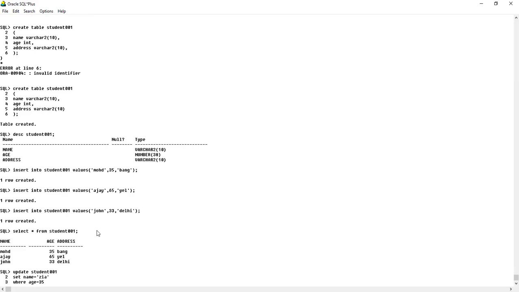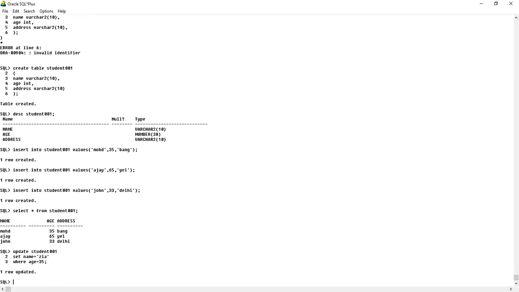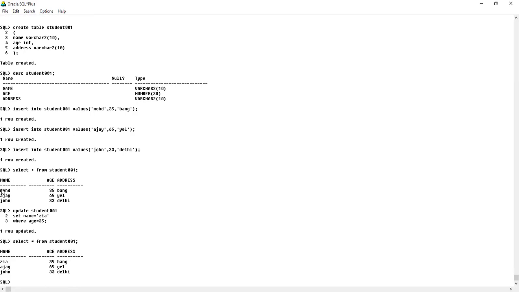As I said earlier, each and every command should end with a semicolon. So what is showing now? One row updated. If you see the same syntax again, instead of Muhammad, you can see Zia. Earlier it was Muhammad, now it is showing Zia because I updated the value with the help of this syntax.